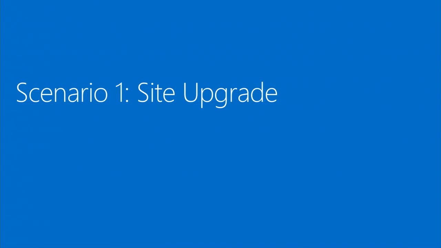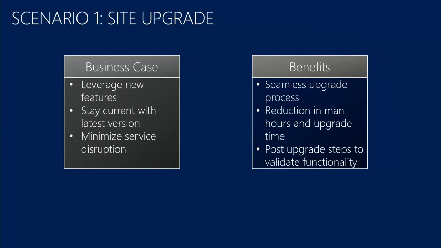We'll talk about the specific business case. I know not everybody is going to upgrade their Config Manager hierarchy every 6 weeks. That's a Microsoft IT specific scenario. But we want you to be able to upgrade to SP1 once you're at RTM, to R2 once that releases, once you get a CU1 or any cumulative update for Config Manager. Having this solution gives you the ability to get to the next version a lot faster in a repeatable process. You're not making the mistakes that we talked about. You're staying current with the latest version.